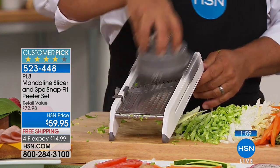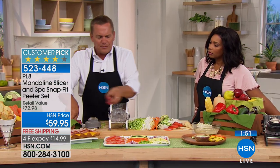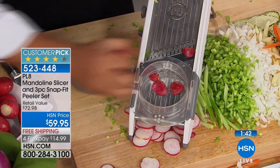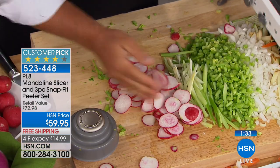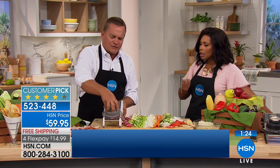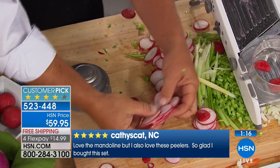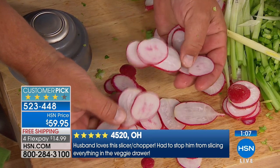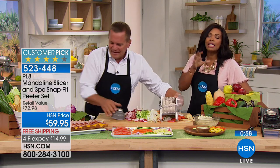You always use that safety holder because you don't want your fingers near that blade. With this safety holder, I can take this back to a slice - I'm going to put it to a medium slice and put four or five radishes in here for a salad. Look at this - you can do radishes by the pounds. Talk about saving time. Two or three radishes, brush it through. If you want them super thin, it's just a turn of a knob. I'm going to drop a couple more in and watch the difference - for paper-thin sliced radishes for salads and stir-fries, it's done in seconds. Every single slice is just like the last. You get uniform, perfect slices each and every time. You have complete control with the mandolin, and you can do three or four radishes at the same time.